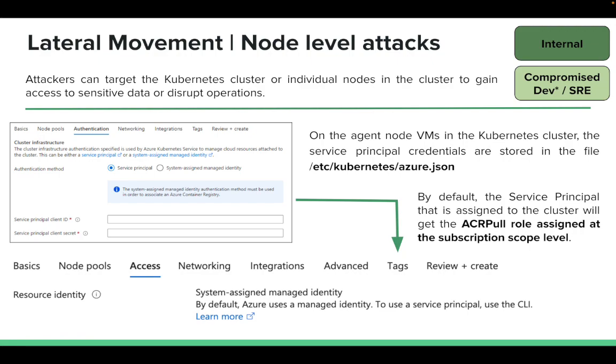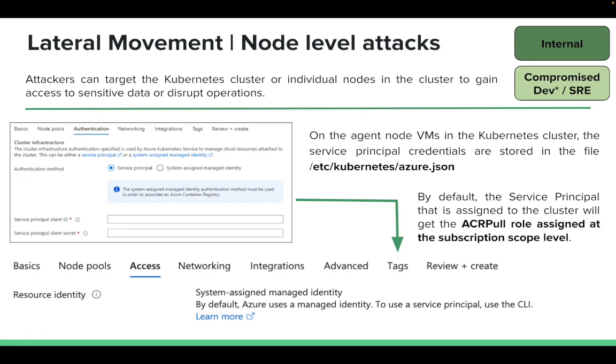By default, the service principal assigned to the cluster will get the ACR pull role assigned, but a lot of misconfigurations are also present with the service principal, because sometimes when people don't have a right understanding of EKS, they try to assign permissions to the service principal to access Key Vault, for example, or Azure SQL, because they don't understand correctly how the identity model for EKS works.